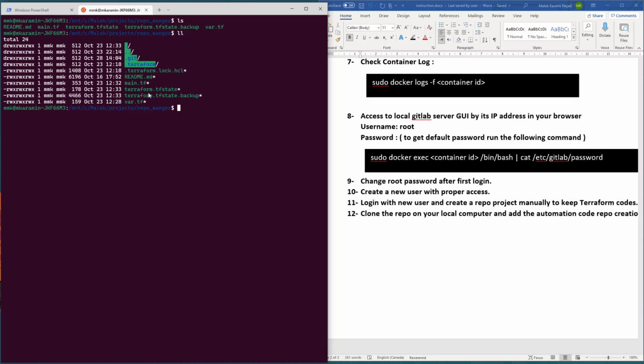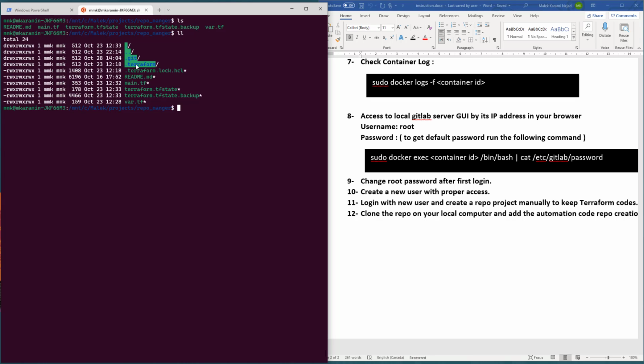When we ran Terraform, it automatically created some files like terraform.tfstate, terraform.tfstate.backup, and the lock HCL file. So we should take care of them and save them in the repo manager on GitLab so they can be accessible for others.